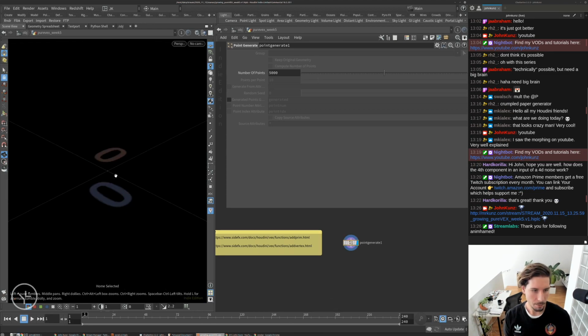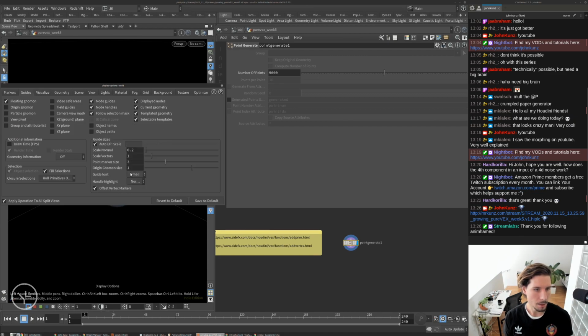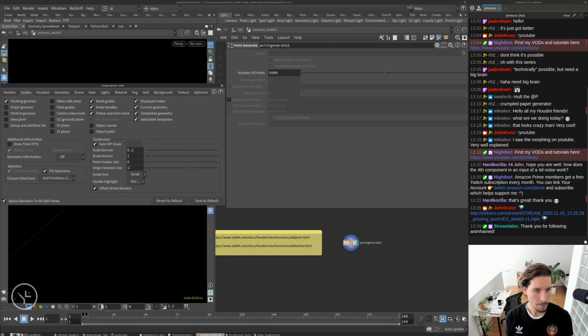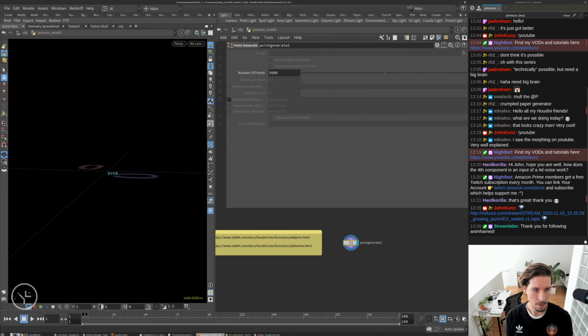I'm just going to start with this point generate again. Go into the point markers and make it bigger. I think the point marker size is actually this little dot.